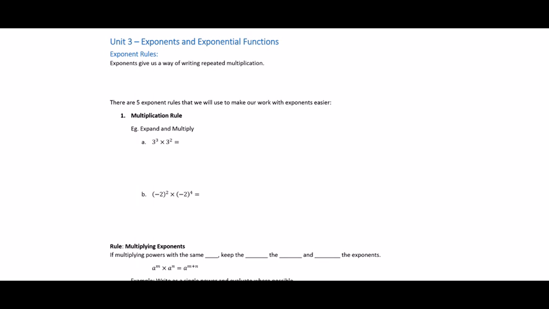So today what we're going to take a look at is exponent rules and exponent functions. Now, recall, when we're dealing with exponents, it's just another way of looking at repeated multiplication. For example, if we took 3 times 3 times 3, we get 27. But we could also represent that as 3 to the power of 3. Punch that in your calculator, it would look something like this.